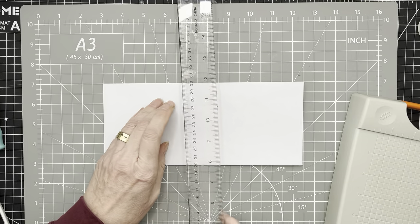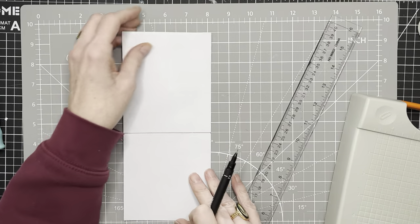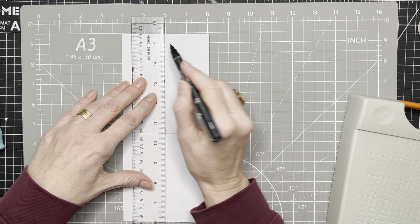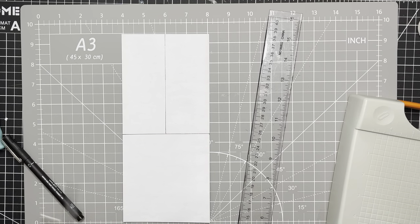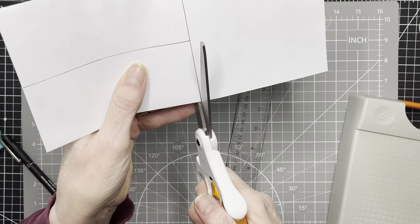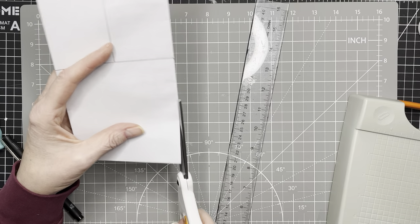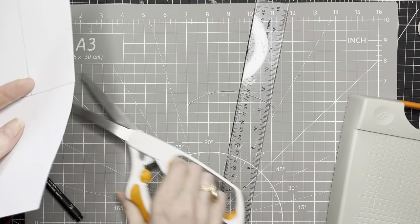Five inches down roughly — I'm going to draw a line like that. Then I'm going to turn this this way, center it, and draw a line down the center to that line. You will need a ruler and a pen or pencil. I'm using a dark pen so you can see the lines. Then the next thing is to take a little divot — absolutely the tiniest little divot — maybe less than an eighth of an inch. From the bottom that doesn't have the stripe, cut all the way up to that divot.